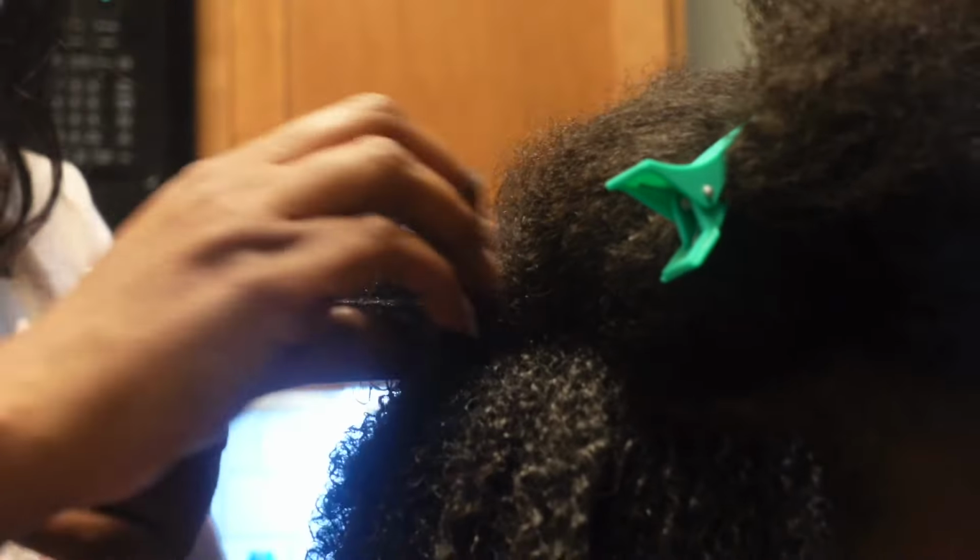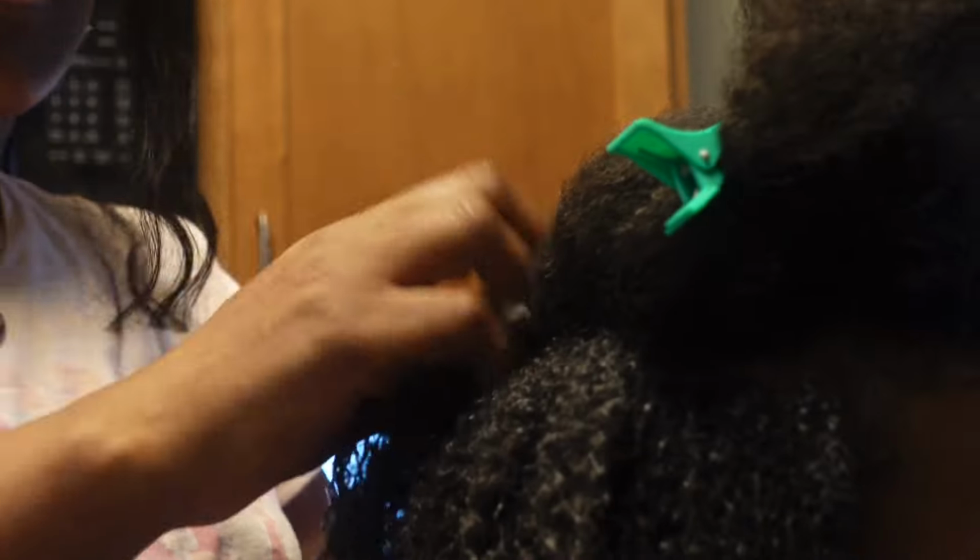You know, usually when you take your braids out, you gotta comb your hair out before you wash it. Now you could just use aloe and let that sit for a couple hours, and oh my god, I just cannot believe these results.